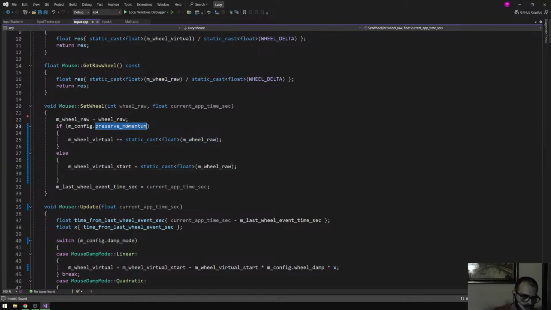So if you are preserving the momentum, you increment the current wheel virtual by the wheel raw.